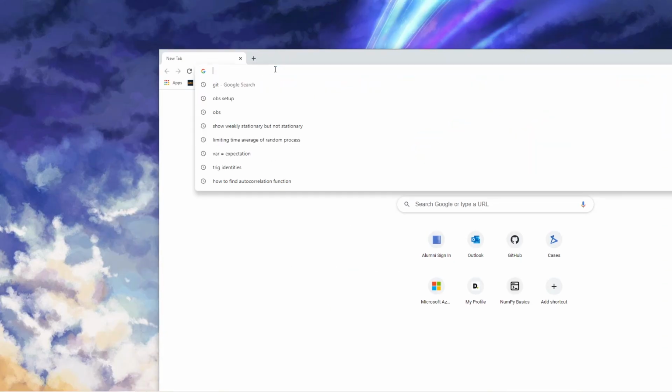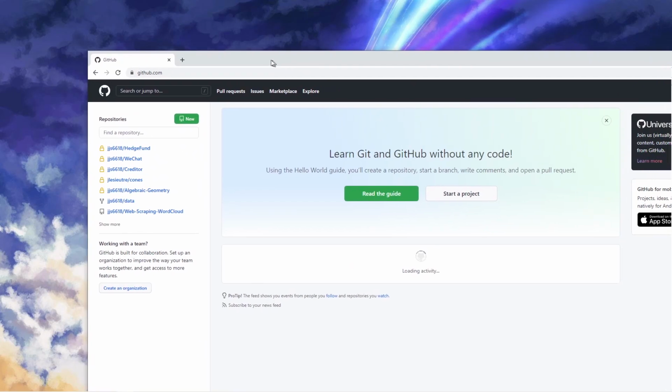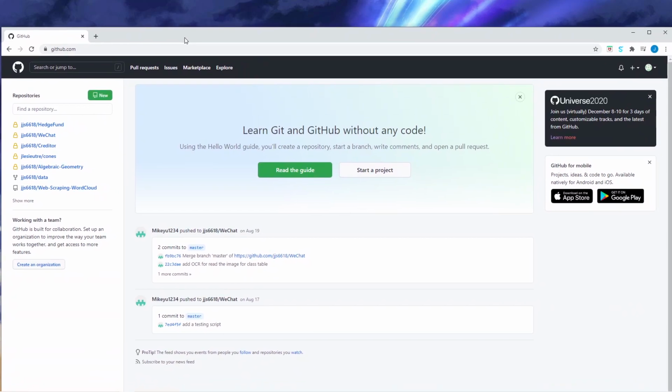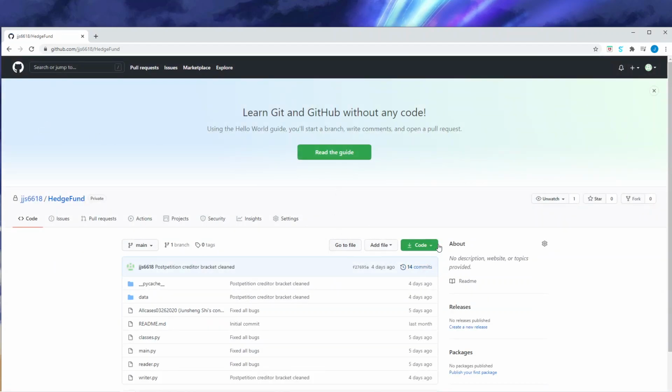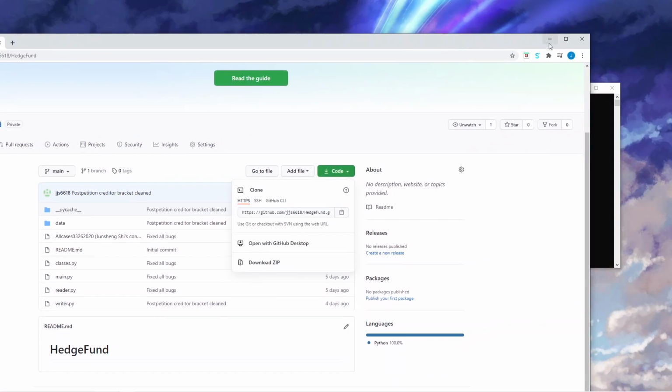Next, let me reopen this. Go to my GitHub. In my GitHub, I have two repositories for you. One is called hashbound, which is for the cases. If you are doing the cases part, you can get into this repository, click here, and click this copy button.